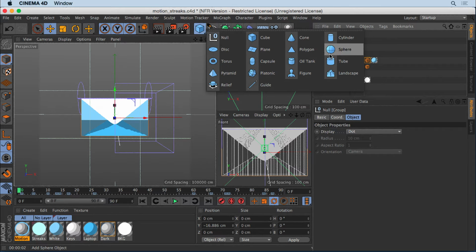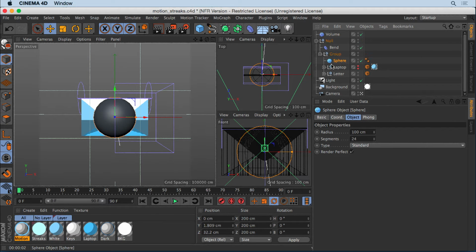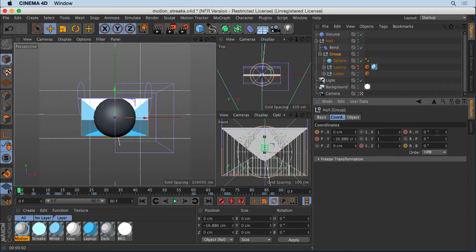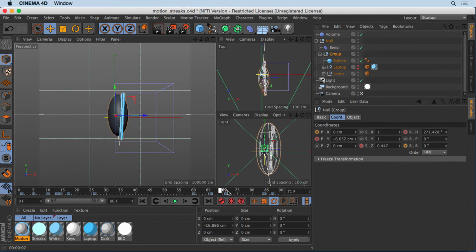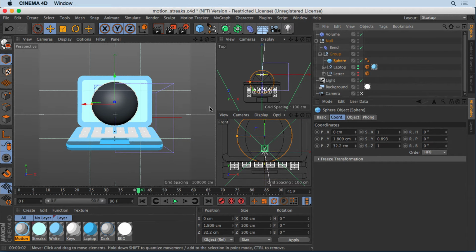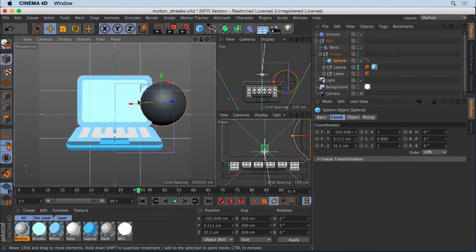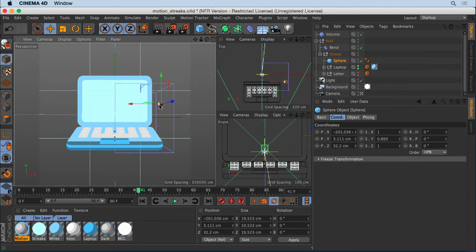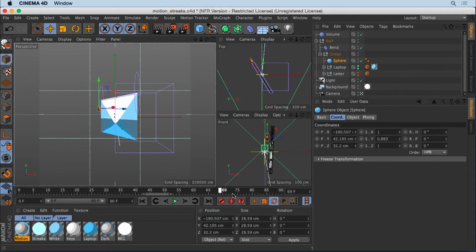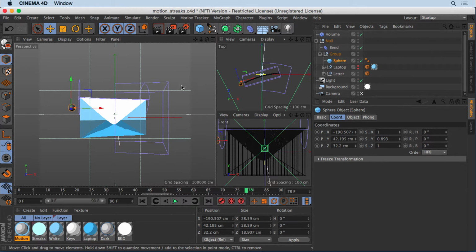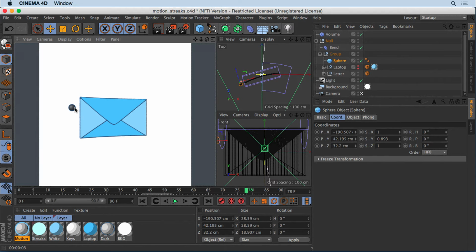What I like to use is spheres. I'm just going to drag these spheres underneath my group. My group object is the thing that's actually rotating, so you can see that my sphere is now rotating. That's all well and good. Now all I need to do is position these spheres where I want motion streaks to appear from and be drawn on from. They'll trace the trails of this sphere. As the sphere moves, we're actually tracing the movement of that sphere. The only problem we have right now is that when I hit render, that sphere is going to show up in our render.